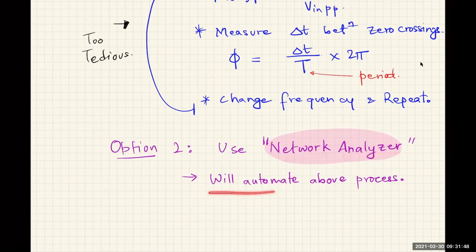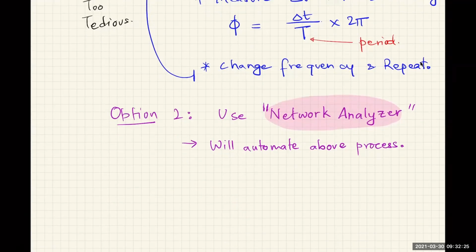And this basically will automate the above process, right? So it will take a frequency, measure the input and output, take the ratio, change the frequency, and so on, and continue that for whatever range of frequency that you say you want the response for. And it will actually also make a plot, both the magnitude response and the phase response. So it's a very, very useful tool. So later on, I may give you a quick demo of this. So stick around.